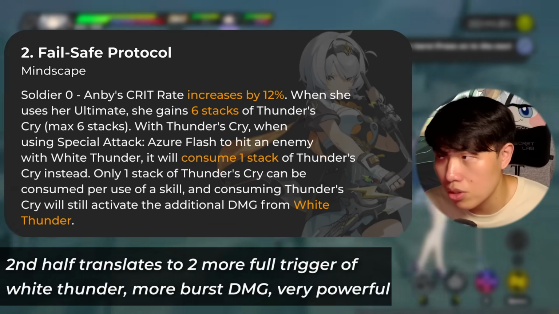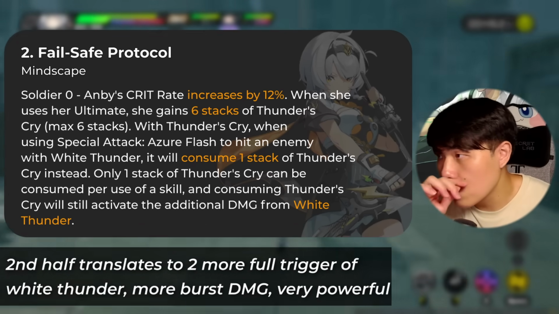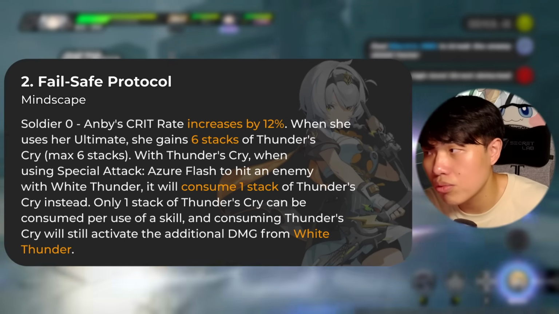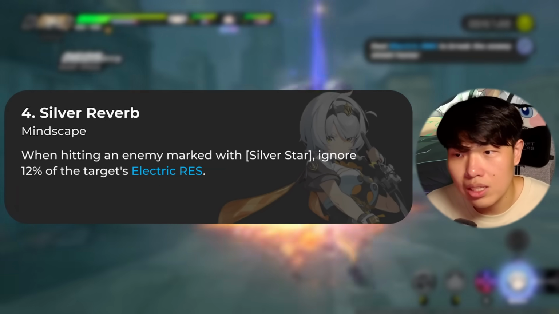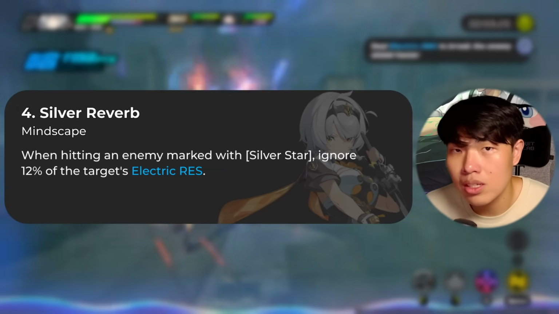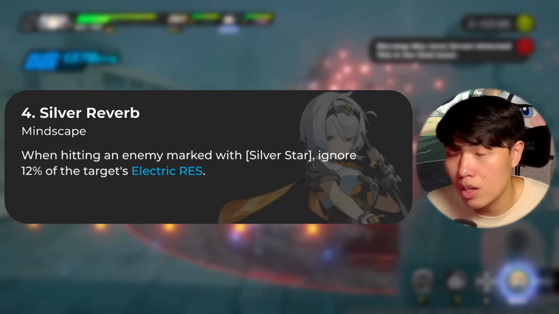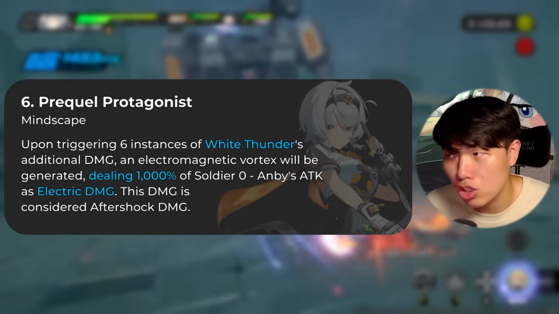for basically more burst damage, more EX Specials. You basically can chain a lot more, and it scales a lot higher compared to the M1. So this M2 does have a pretty substantial value for Sanby, right? And then for the M4, honestly, it's also a pretty decent M4 because it does have a 12% ignore Electric RES, which, as we know by now, is going to be a different field of damage multiplier. So very nice.